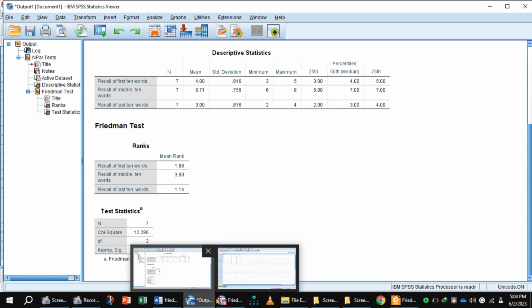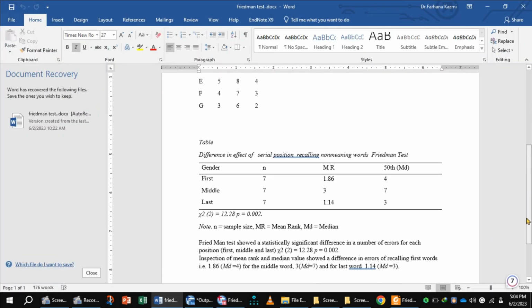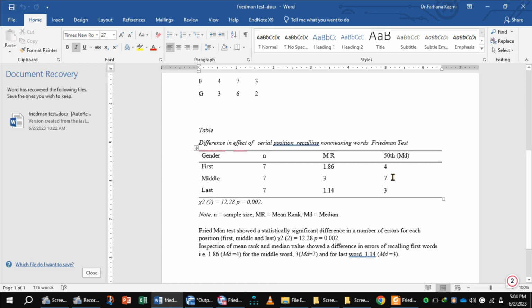Let's show this output in the form of a table. This is the table of Friedman test. Number of subjects who recalled first 10 words, their mean rank 1.86 and their median is 4, and mean rank of subjects recalling middle 10 words 3, and median is 7, last 10 words mean rank is 1.14 and median is 3.